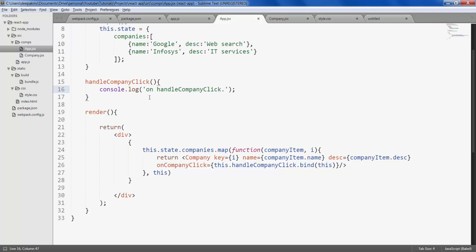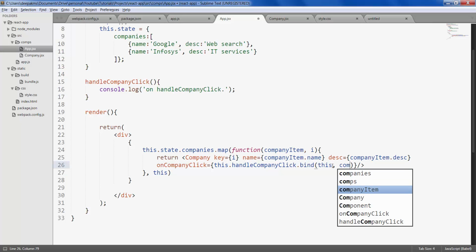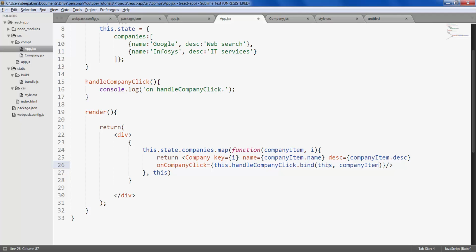Now let's say we want to know a particular company that we have clicked. To do that, you can pass the respective company item right after this value, and you can access it within the function like this.